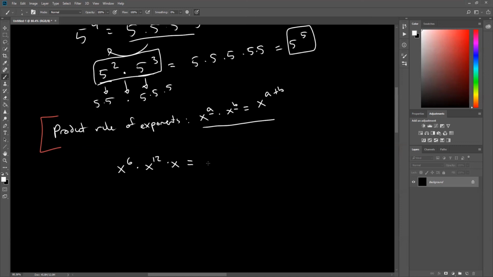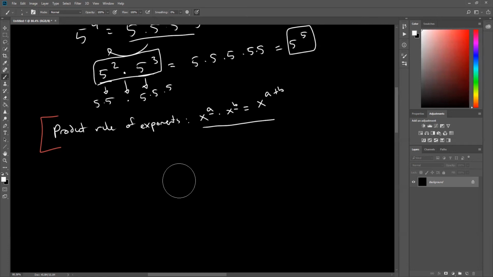X with the exponent being 18. Close, right? So these two added to 18, right? But remember, the exponent of x by itself is x to the 1. So we have to also add this. So what do we get? X with the exponent of 19. Exactly. Also, you don't have to say x with the exponent of 19. You could just say x to the 19. Okay.